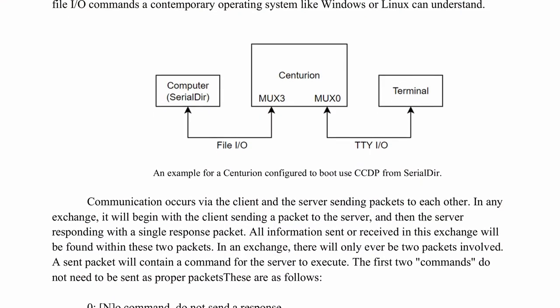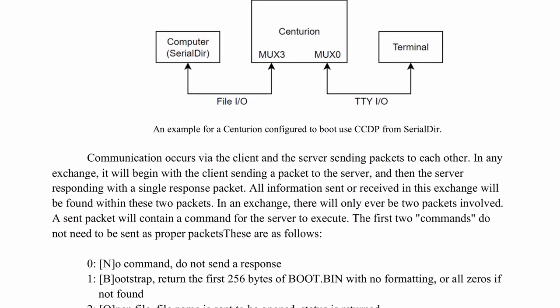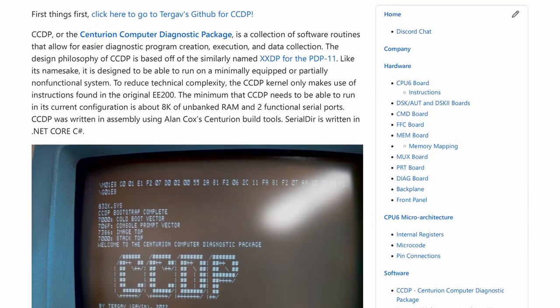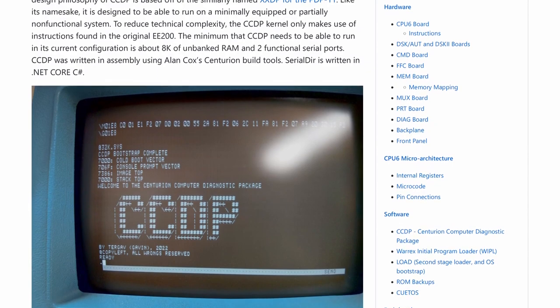It's a couple pages long. It's written really well, and it goes into a lot of really great detail about what CCDP is. Now, I'm just going to go into kind of a high-level overview of it here, so definitely check out the wiki for more detail.